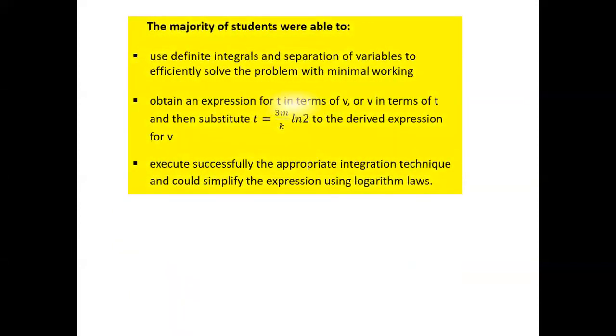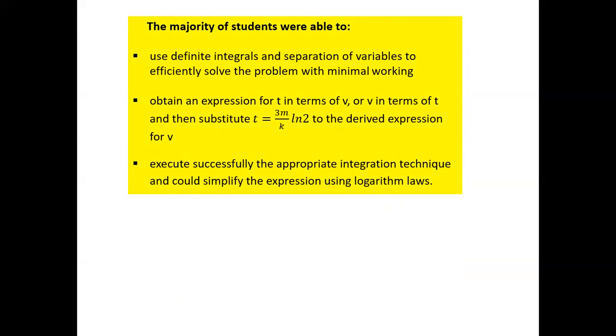The next one is probably one of the better methods, which is to actually use the definite integral. So the limits for v as well as the limit for t. As you can see, they substitute the limits into both sides here. So we arrive at the end of it v equals gm on 2k without any further substitution. So for this particular part, use the definite integrals and separation of variables. Actually, that's probably the best method because that requires the minimum amount of working.